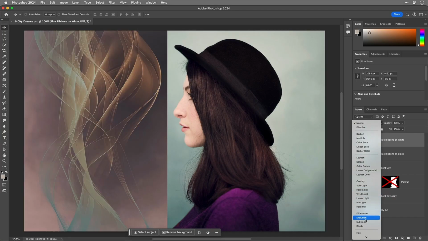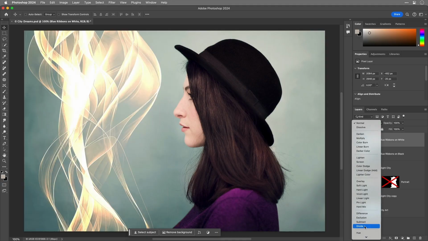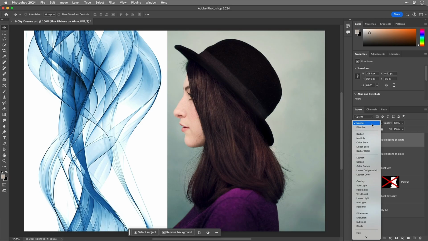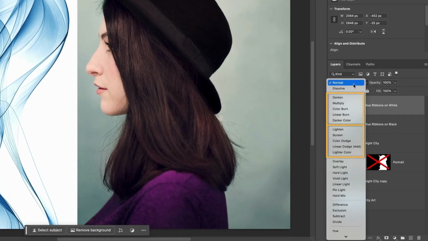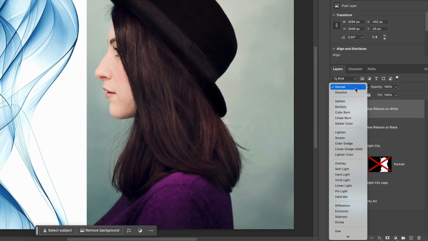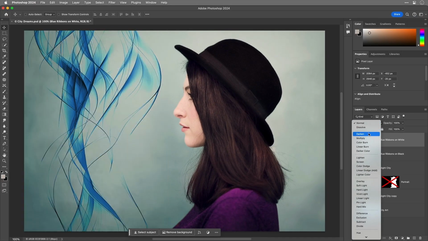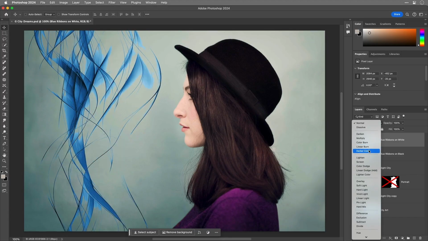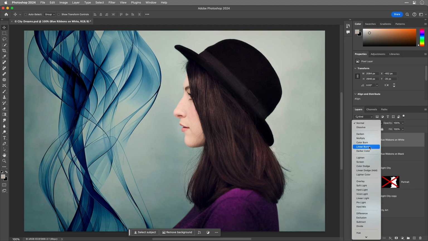Another thing to notice is that the modes are divided into specific groups. This is important because two of the groups up near the top of the menu, the ones with darken and lighten as the first blend modes, will give you a clue as to how they'll affect the image. The darken blend modes compare the color and tonal values of the active layer with the underlying layers, and will emphasize whatever is darker on each layer. These blend modes also do not show anything that is white.